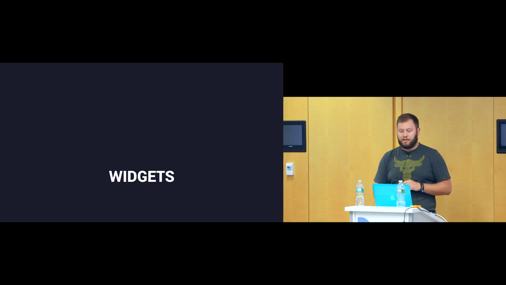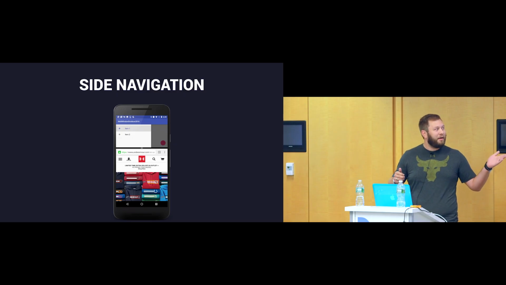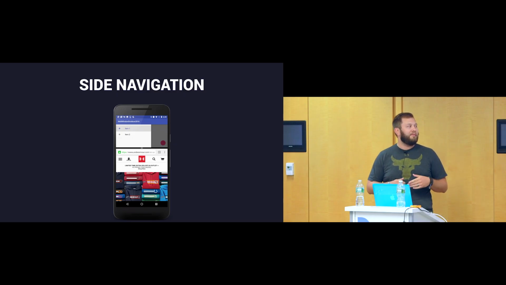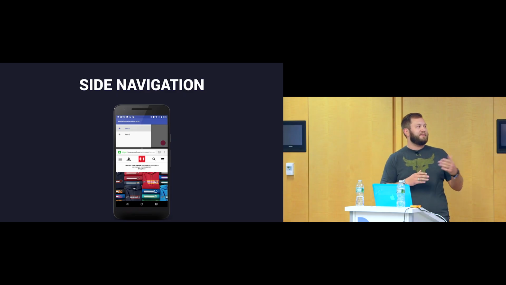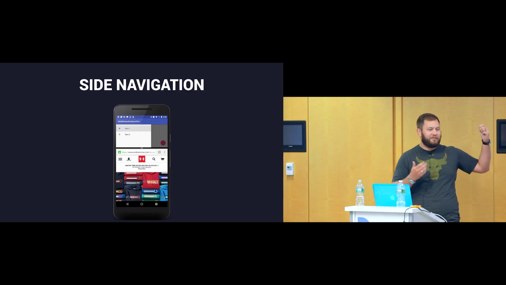So first and foremost, I'm going to start off with side navigation. There's not really much that's different here, but I'm already a huge advocate for getting rid of side navigation. I have a 6P, and the one-handed usability is miserable. So you take that and multiply it by like 10, I think, trying to get to this thing. It basically takes any app that you may have made one-handed usable from a side nav, and as soon as you go into split screen mode and your app is on the top, it's two-handed now.